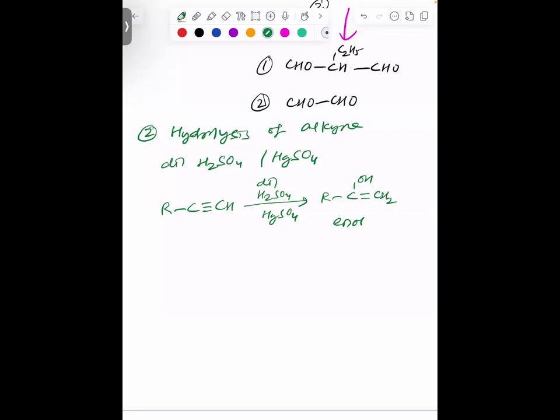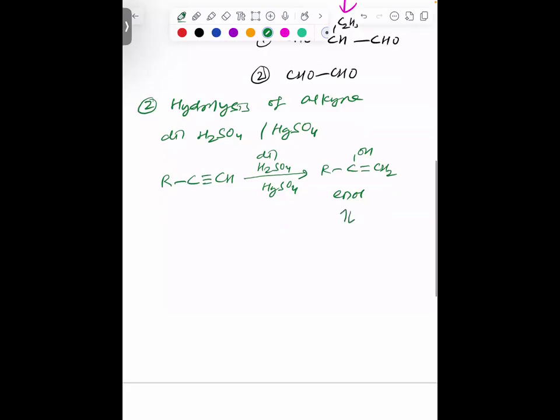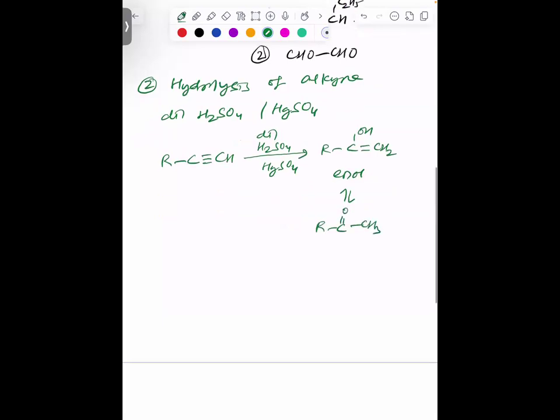The enol form is stable mainly under two conditions: first, if it is aromatic in nature, and second, if it is stabilized by intramolecular hydrogen bonding. So the enol that is formed will tautomerize to form ketone. Now the question is, let us discuss completely. These methods are used for the preparation of both aldehyde and ketone. We saw that ketone is formed. So can we make aldehyde also?